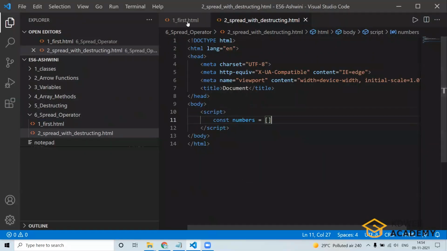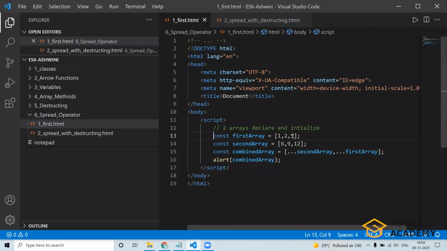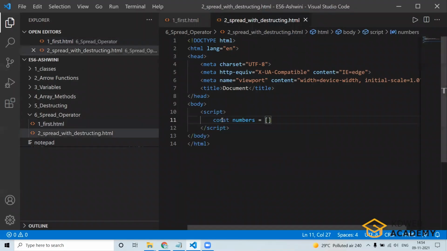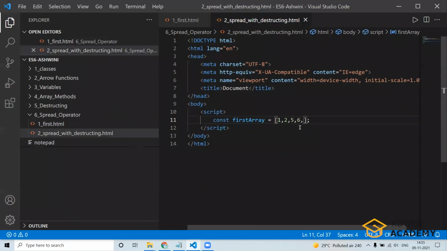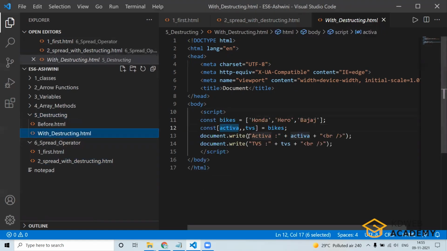The same, you can use first array. Okay. Add a few elements. This is now for destructuring what we use. Once again, we will visit that.